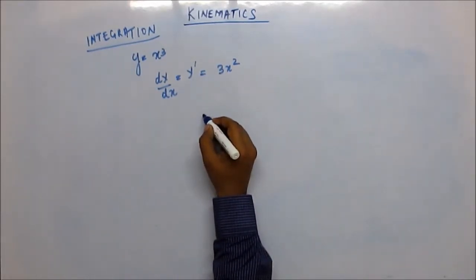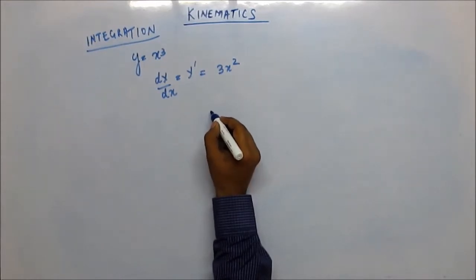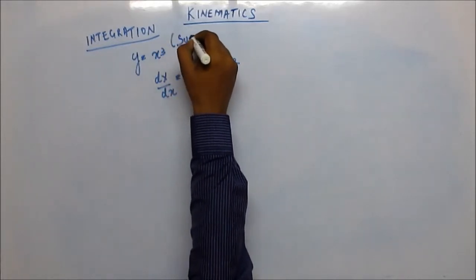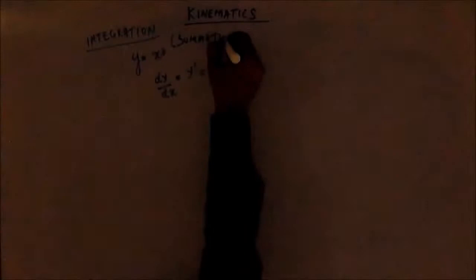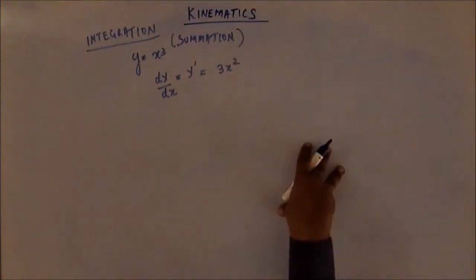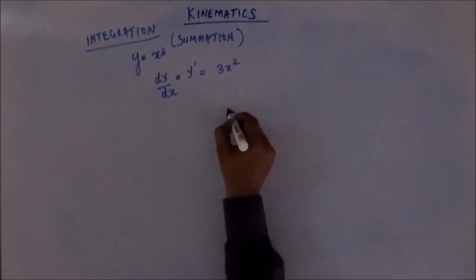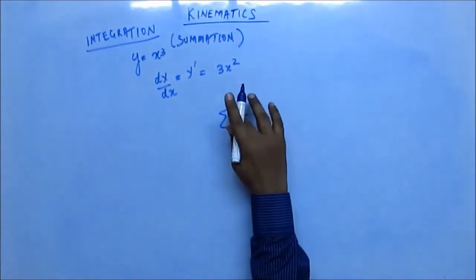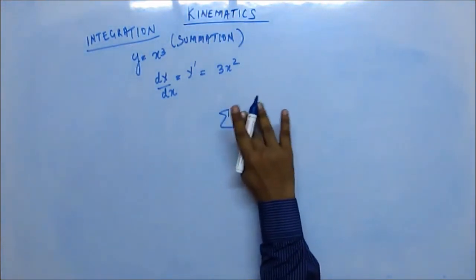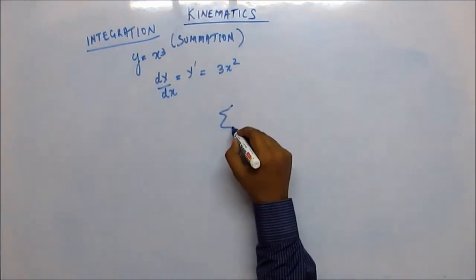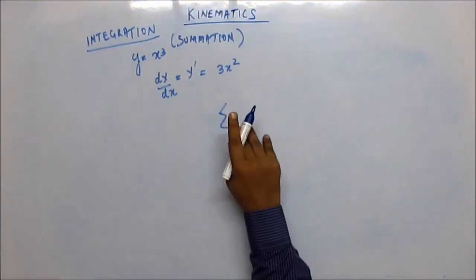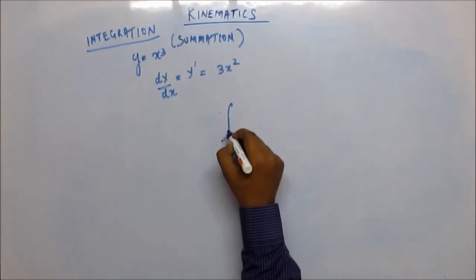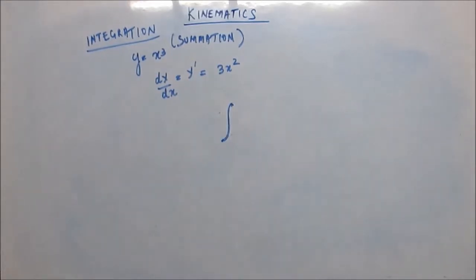formula of integration. First of all, the symbol integration is summation. That's what should be in our mind. Integration is simply summation. The symbol of summation, as you must know, is this. Now, the symbol of integration, if we stretch it a little bit and a bit more and a bit more, it becomes like this. The symbol of integration is this.